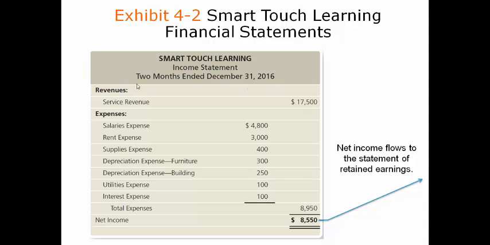A couple little format things I want to point out to you. In the income statement, it's always going to be for the months ended. And you notice that there's a dollar sign on the top of the column, but there's not a dollar sign on all the rest of these. And when they make a total, there's an underline, and that tells you that you're going to make a total, or there's some kind of math operand, if you will.